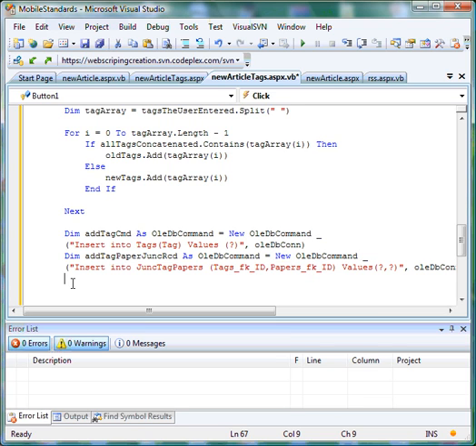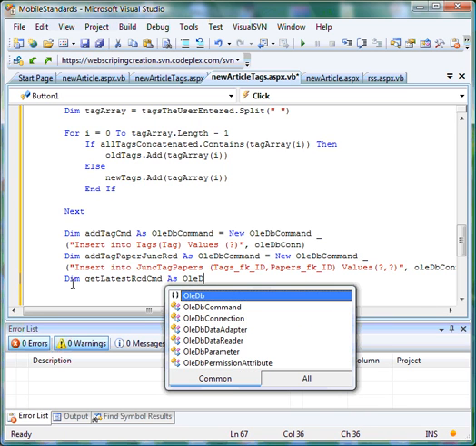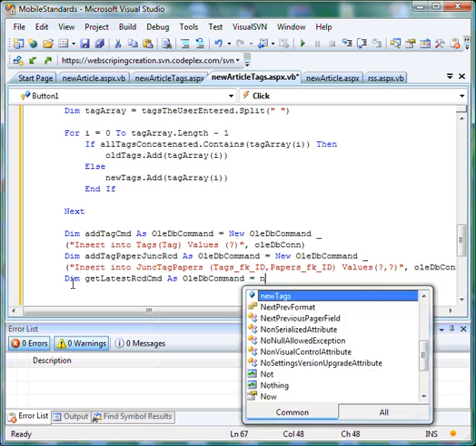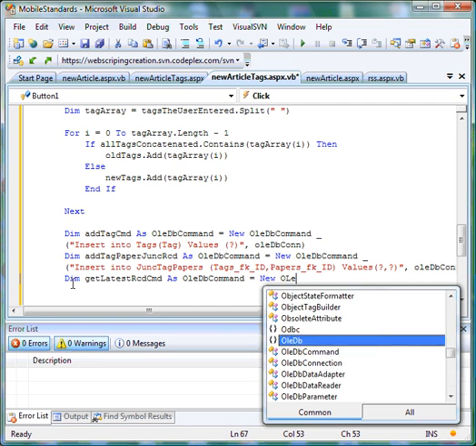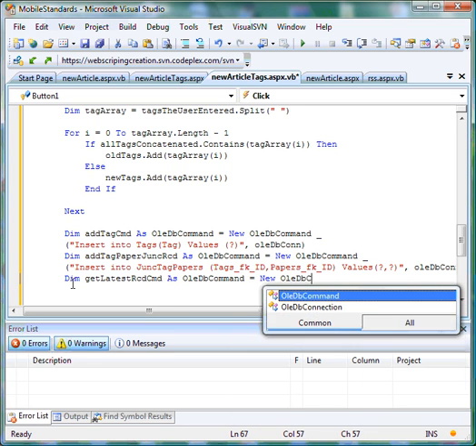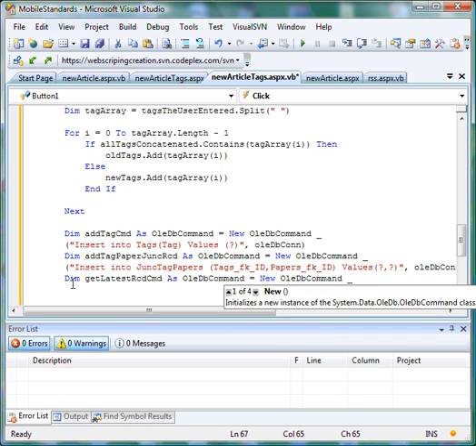Aside from that, though, another thing that we're having to find is, as soon as we add any tag into the table of tags, we're going to find out what was the new record that was created. So we're going to say another one, Dim getLatestRecordCmd as OLEDB command equals new OLEDB command, and again let's put an underscore.